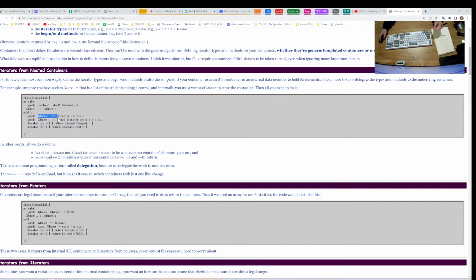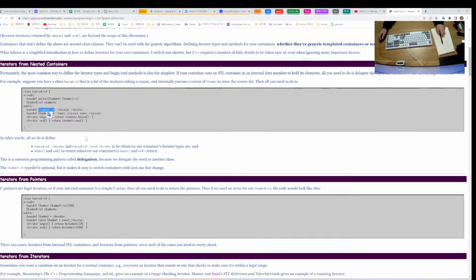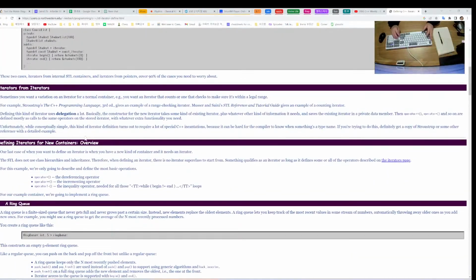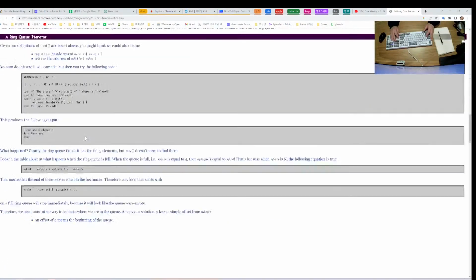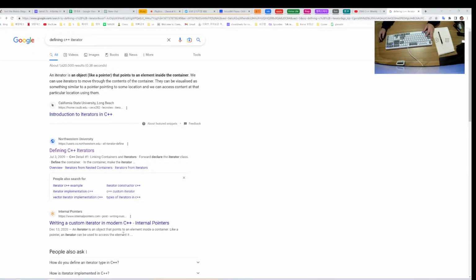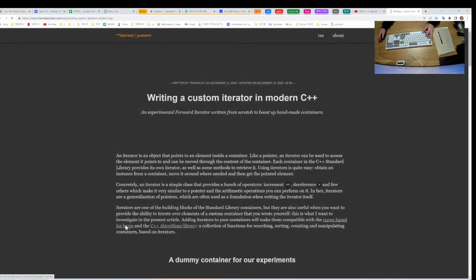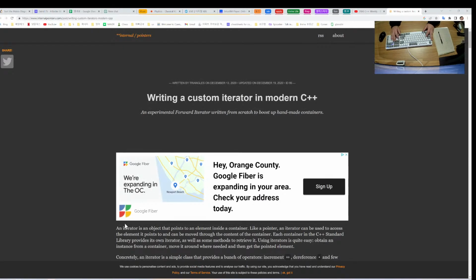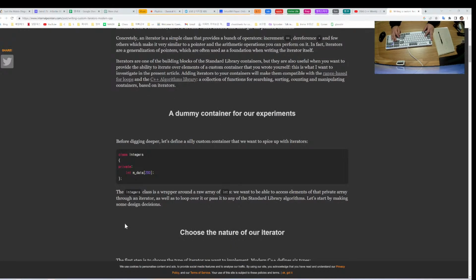So student list. What is student list? Or a custom iterator in modern C++, integer and data.